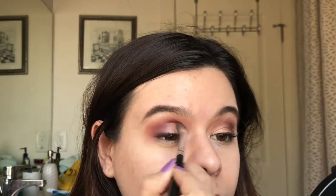Now, I'm going to take that crease color and smooth everything out so that there are no harsh lines, then go back in with that deeper cranberry color to smooth things out further and add more definition. Moving on to the face — I'm going to prime my face with the Pure Cosmetics Correcting Primer. I really love this primer because it automatically smooths out the skin and it has really nice shimmers in it to reflect the sunlight beautifully on the skin.